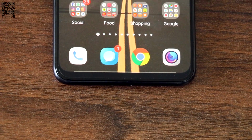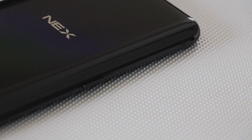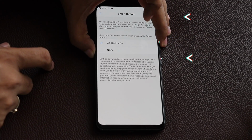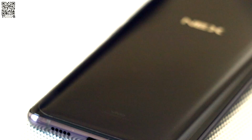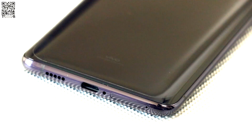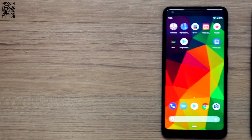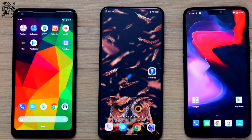The power and volume buttons are on the right side. On the left is an AI button, which can be pressed once to invoke Google Lens or long press to launch Google Assistant. We hope Vivo releases an update to let users remap the button to launch anything. On the bottom is the USB Type-C port next to the loudspeaker and the SIM tray, which has separate slots for 2 nano SIM cards. There is no microSD slot on this one. The single loudspeaker gets really loud, so you won't miss the stereo output found on some other flagships.